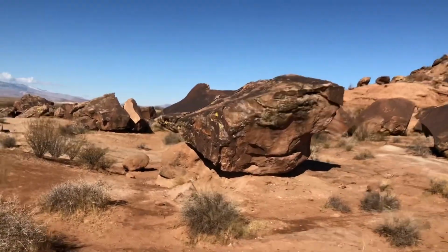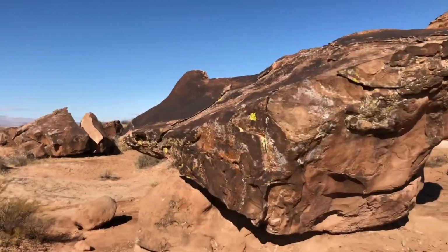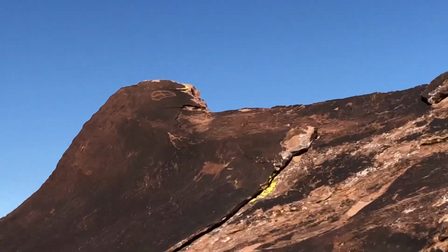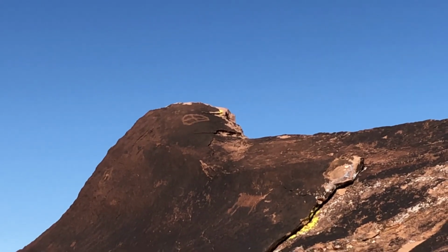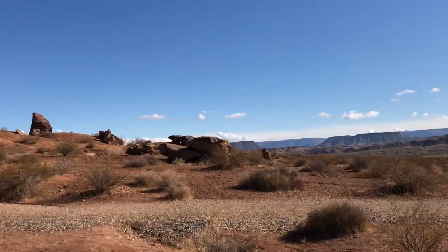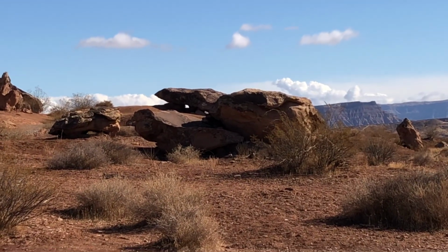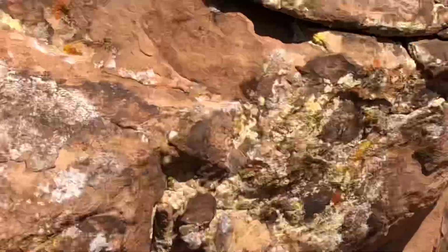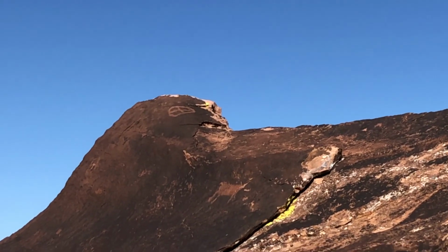and up in that top corner up there on the back of the tail fin or whatever you want to call it, I can zoom in for you. Right there is a circle, and there's also some other stuff up there, but if you look over there, there's a little hole in that rock, and on the spring solstice the sun comes up and shines right through that hole and shines right on that target, and that's when you know it's time to plant the crops according to legend.